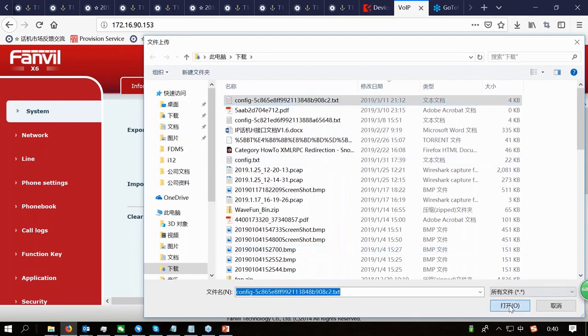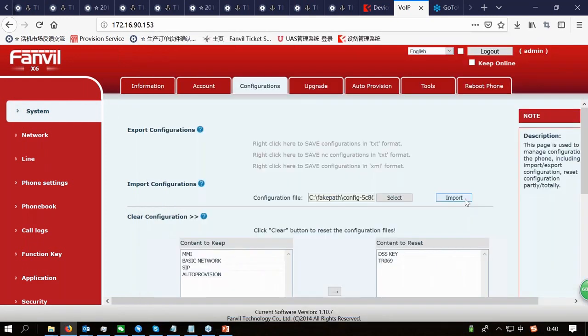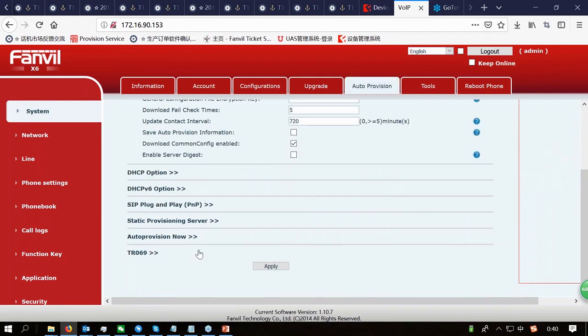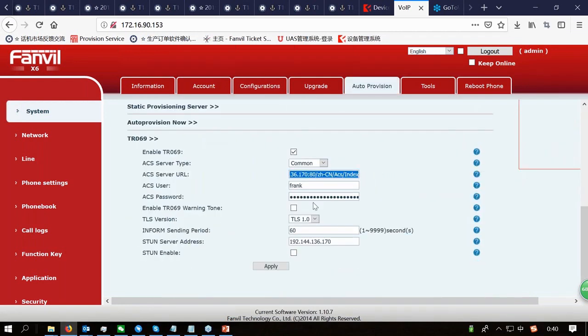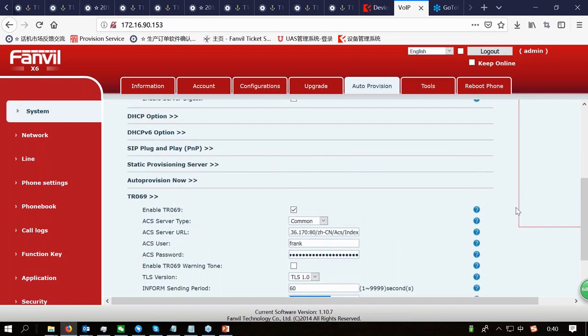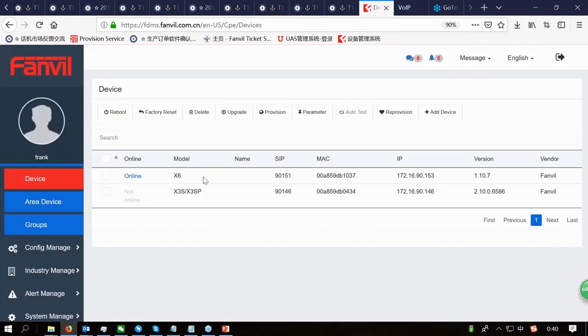And then I did the import, and then auto provisioning with the FDMS setting is assigned automatically. Everything will be done. After that, the device will access the FDMS server and get the status online, and also show the MAC address, the IP address, the firmware version, and the vendor.